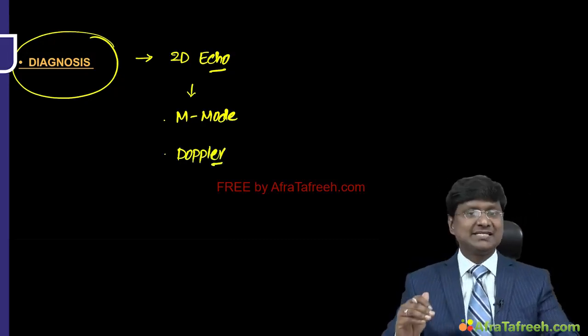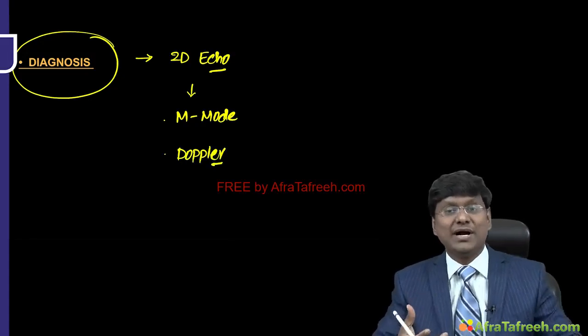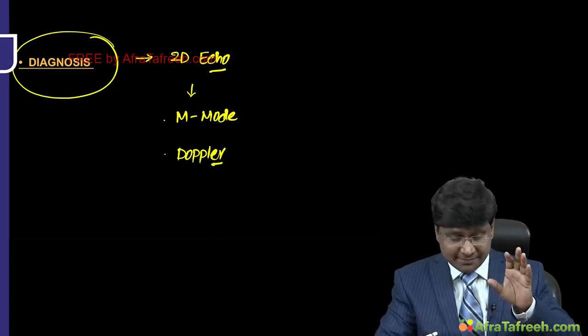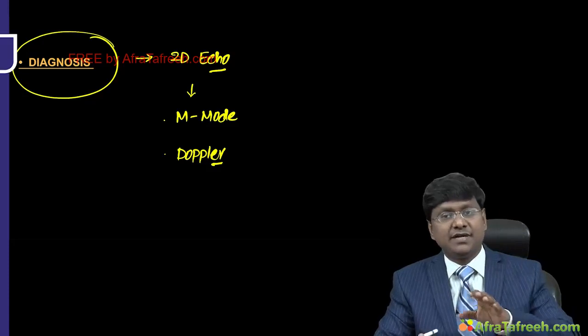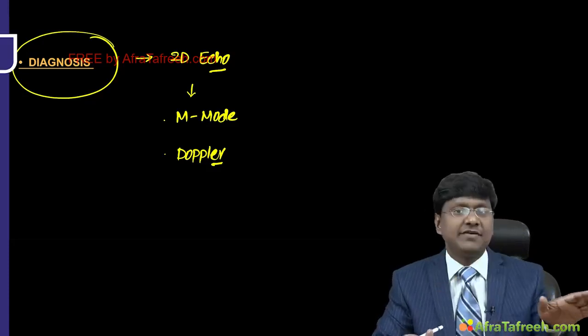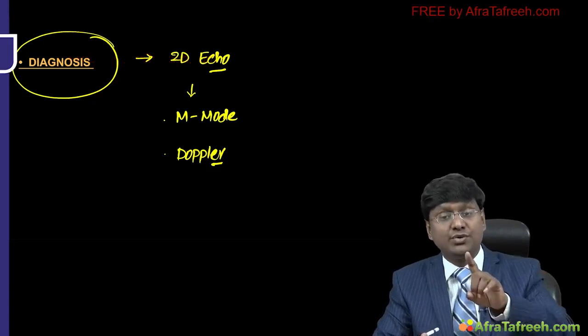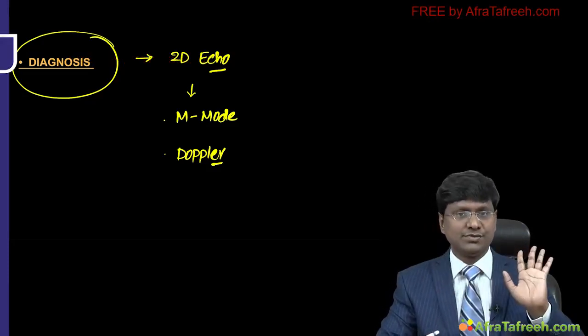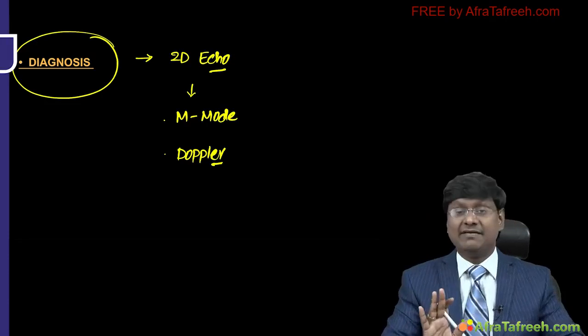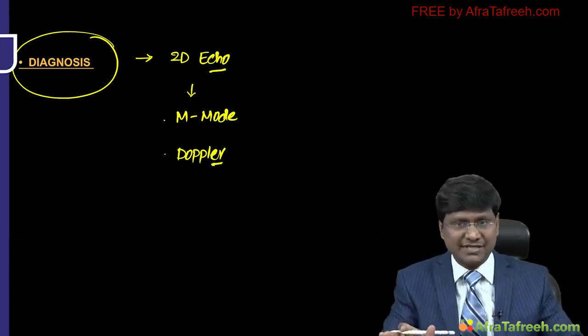Now, let us discuss in detail the echocardiographic findings, because the immediate treatment of cardiac tamponade is life-saving in the individual. So that is the reason why, with the help of 2D echo, you need to establish a prompt diagnosis, right? And that is an easily available diagnostic investigation also.